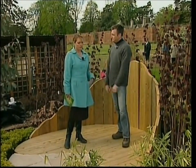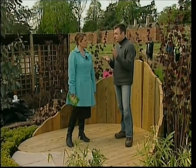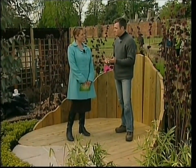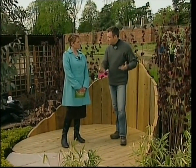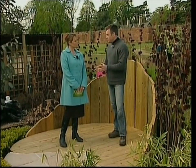Stick a few more plants in. But how do you choose which ones to do that with? Well, what you can do is choose what you like, first of all. A garden is all about getting your own plants in there, putting your own mark on it. So choose what you like. Come up with a scheme or a concept. And also, don't be afraid to go to the garden centre.